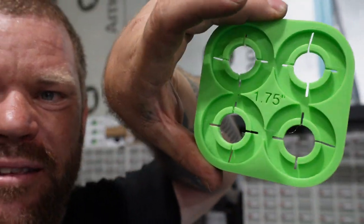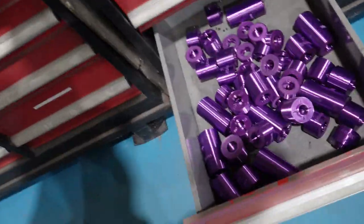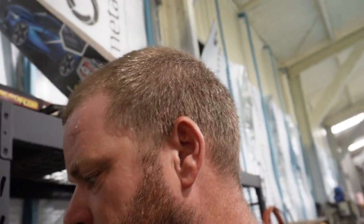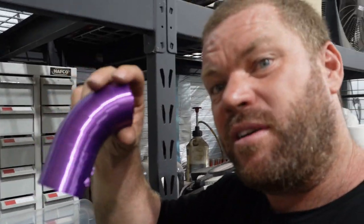These little 4-to-1 collector things, these work with that Ice Engine Works kit. Drawer full of straight ones there, 2-inch. That's a 1.5-inch centre line, which Ice Engine Works don't actually do a 1.5-inch centre line radius, which is basically all you can get in Australia, apart from the Vibrant Performance ones, which you can now get. So there's a tub of bends. I've done heaps of different degrees, 12 degrees, 10 degrees, 20 degrees, 15 degrees. All different ones of them. Same with the blocks. I've got from 10mm through to 55.